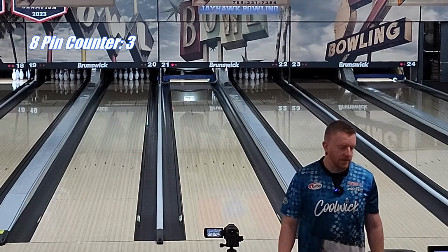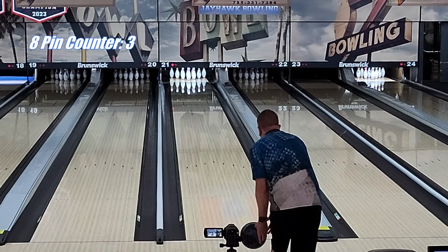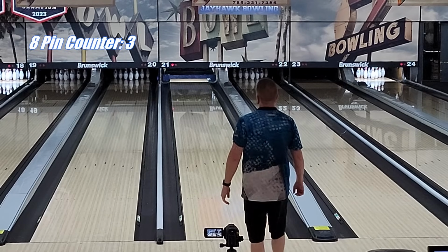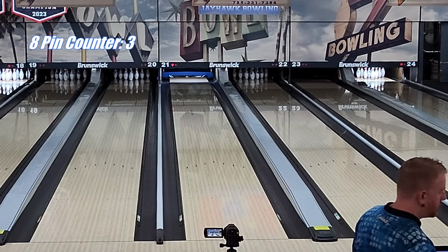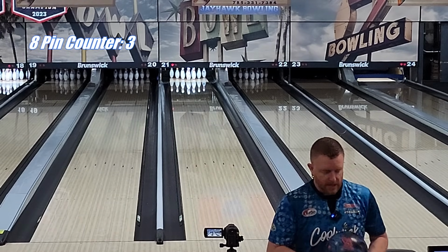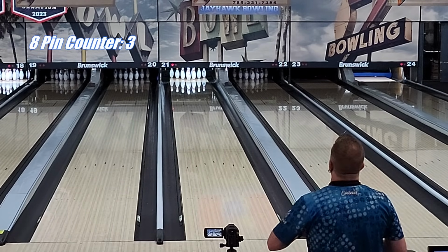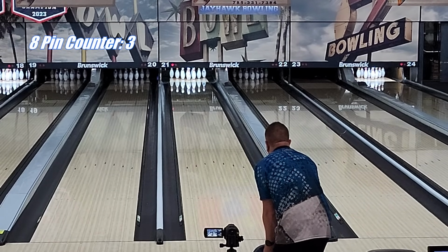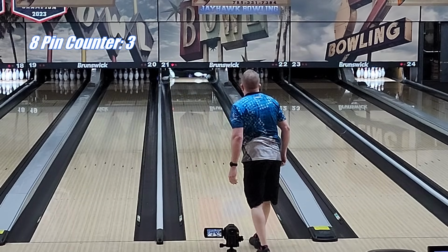Doesn't carry 9 pins, 8 pins, whatever. It's still a 9 pin. There we go. Okay, so I think it was just a little chalky to start with. Kind of reminded me of the NV Tour a little bit. Comes out of the box looking like a parking lot, and it looks terrible until you get a couple games on it. Let's throw one more decent one here and then we'll move in. Pretty good.